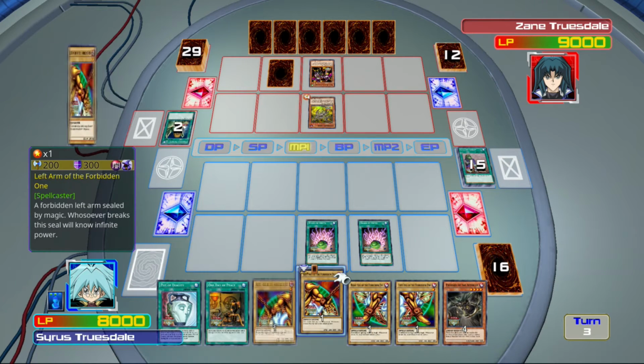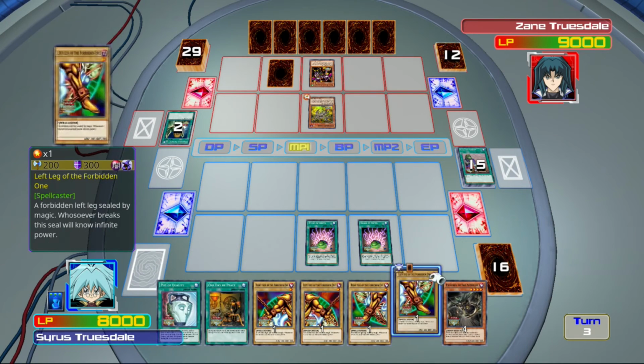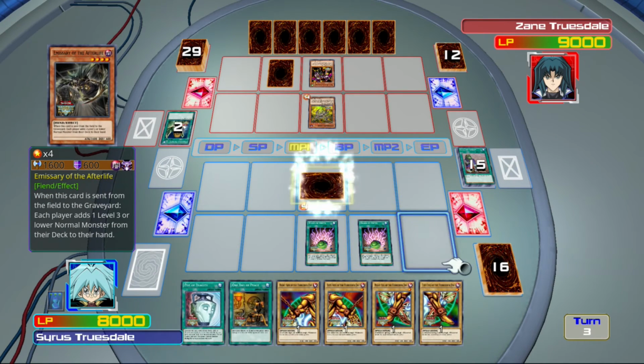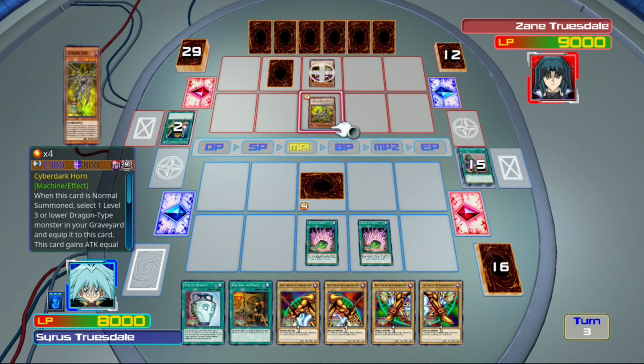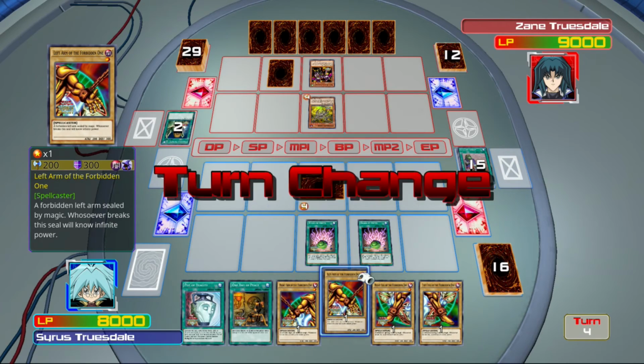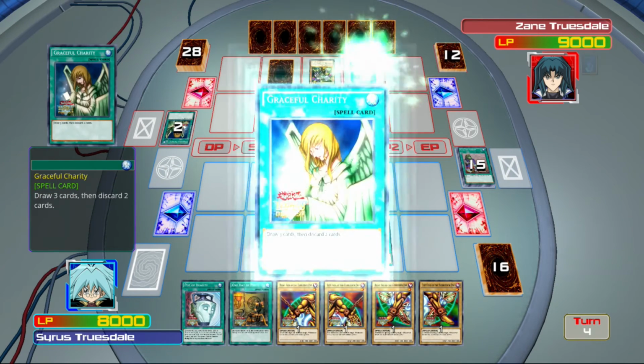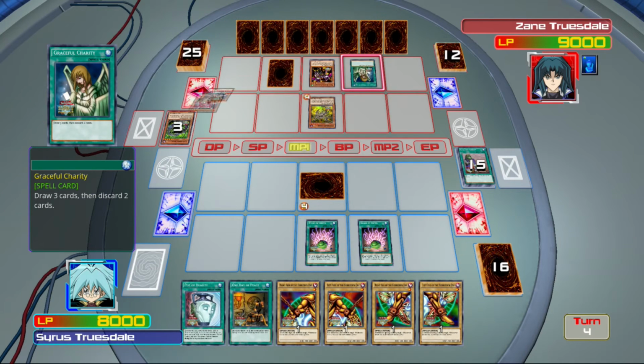So 1, 2, 3, 4, 5, 6, 7. I need to get rid of a card. So let me put down a Mystery of the Afterlife. Let's find out if he attacks me. Although Mystery of the Afterlife is kind of useless because I've got no more monsters. Whatever, it's okay. Really should have used Sangan actually.